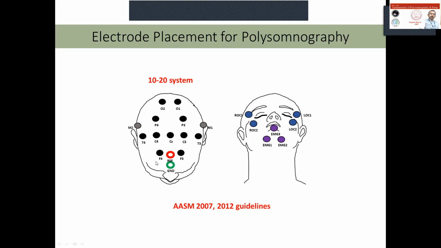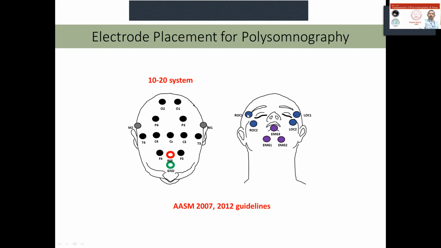And you could have one pair, one of the means all the 3 on one side as the main recording one, and the other 3 can be used as backup. Similarly, for eye also you need one eye which is for right and one for left. That is enough. And usually it is placed obliquely.